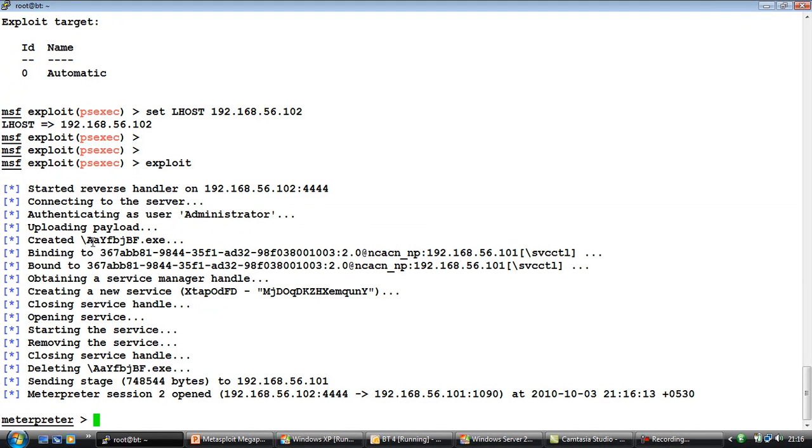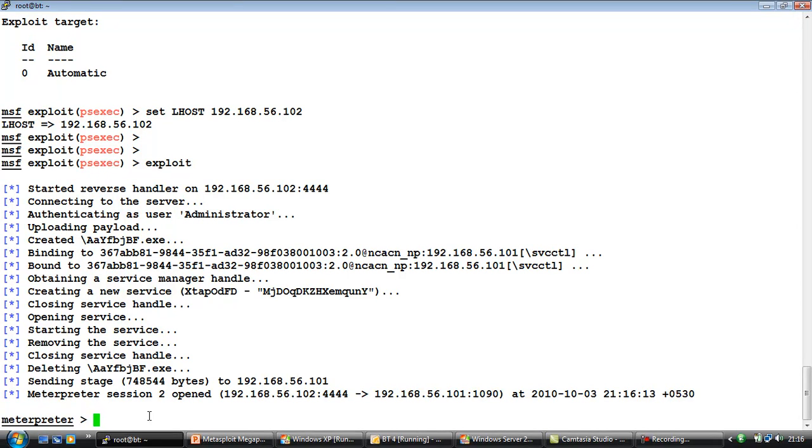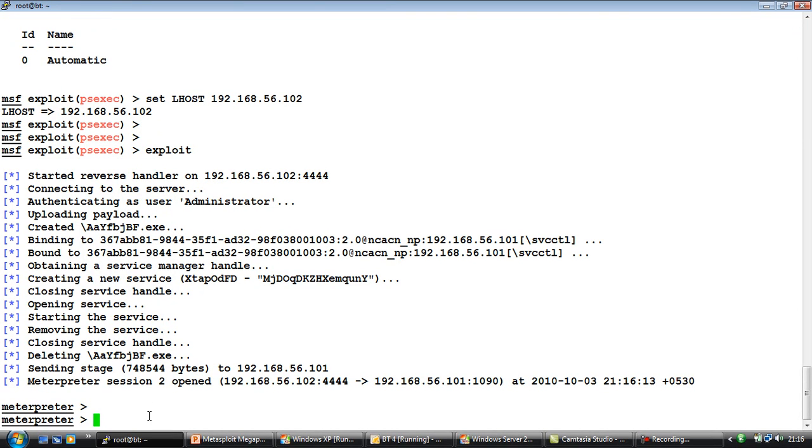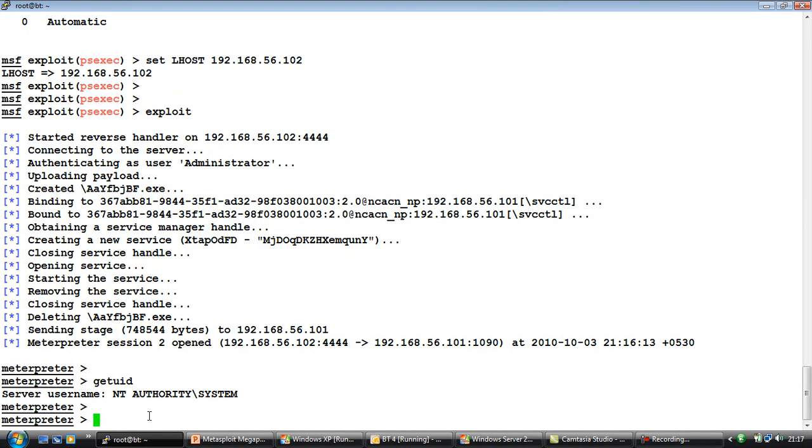Then we are uploading this exe file, which is actually nothing but a service file. And then we go ahead and get access to the svcctl, which is nothing but an interface to MSRPC services. Then we go ahead and create a new service which we associated with this exe and actually start that service. Using that, we actually go ahead and create a Meterpreter session. Right? Awesome. So if you look at who we are, we are the system authority on the remote system.